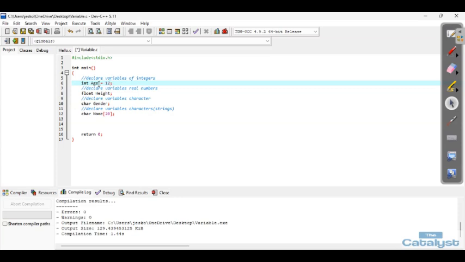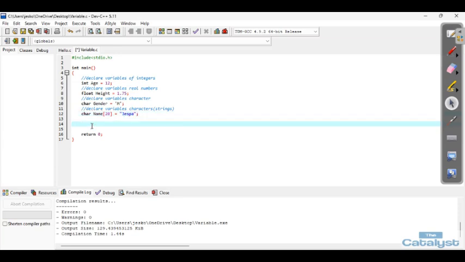Say for instance, I will decide that age should be 12, height 1.75 meters, gender I will say should be in quotes, M. Now for the string, the name, I will decide that it should be in double quotes, maybe Jasper.